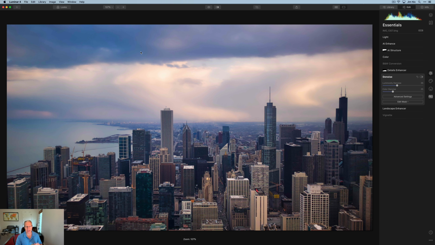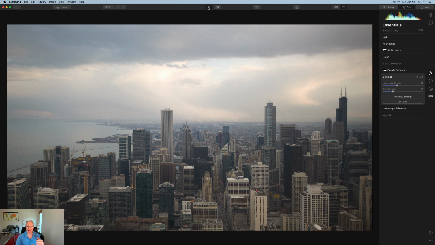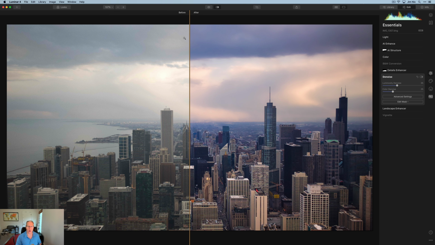And that, my friends, is my quick and powerful edit for this skyline. Apart from the crop, it started like that, kind of gray, kind of dull, a little bit off in terms of softness and graininess in the wrong places. And there it is. I think it looks a whole lot better.